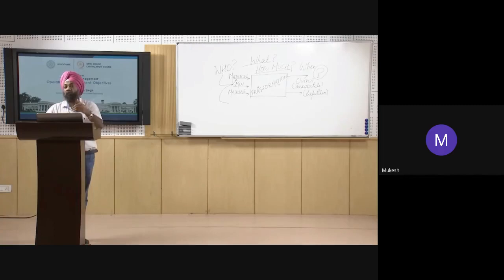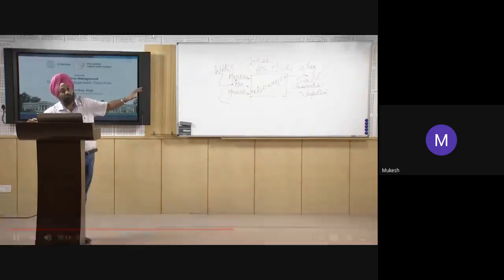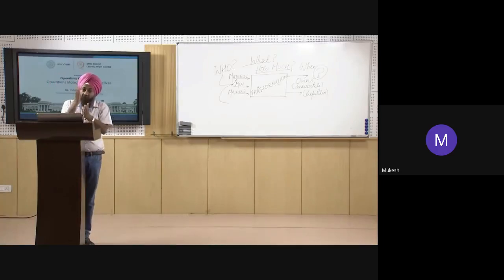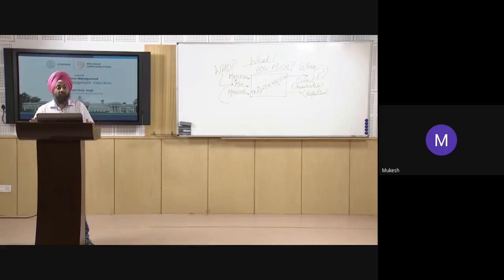Then we can evaluate at a later stage why we were not able to meet the target, what the problem areas were, and how we can overcome them. Then we can send feedback to our inputs and correct them so that we are able to meet the target in future. So it is not only the process of planning, it is also checking and controlling, as well as evaluating our performance at a later stage. We can benchmark our performance against other competitive companies or organizations.